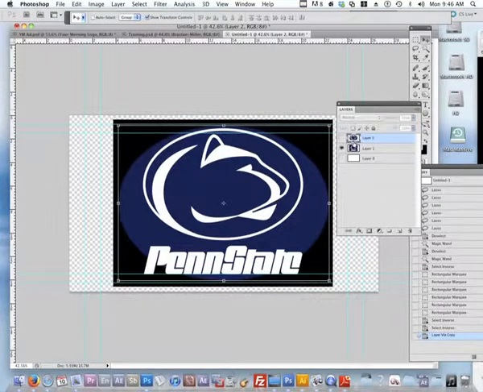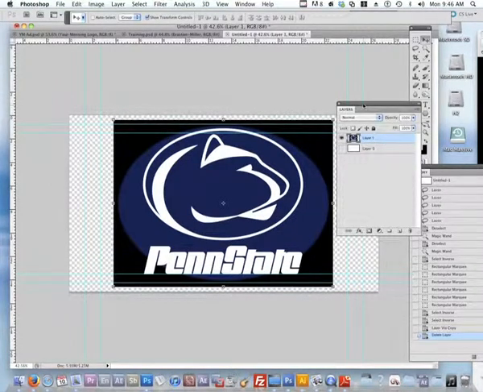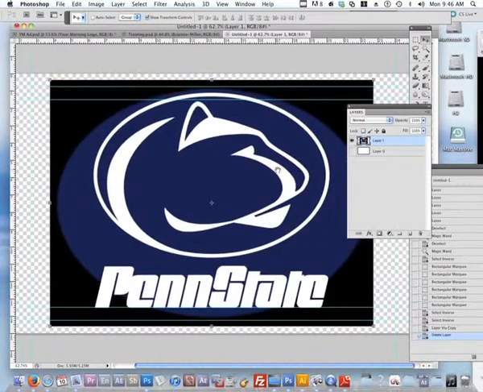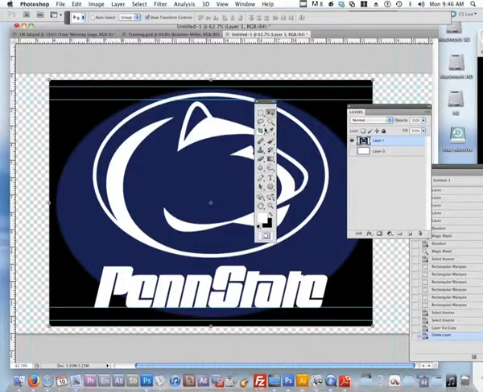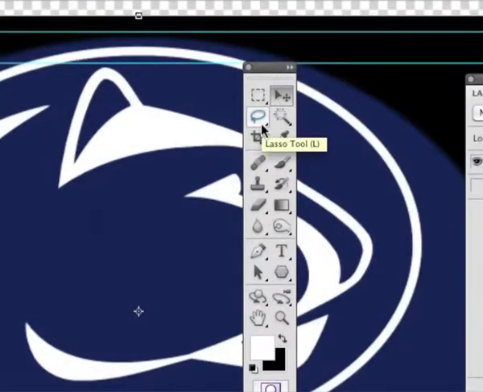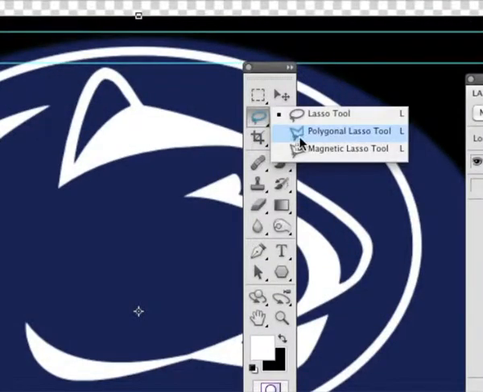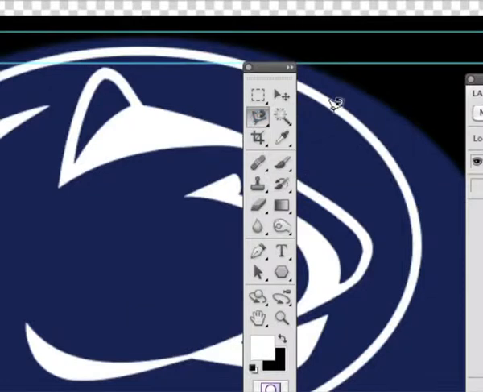Now, let's do it again with a different kind of tool. Alright? Let's get rid of this one. This time, let's use a magic wand tool. Okay, so we were up here last time. We used the lasso, the magnetic lasso. I'm not going to go over that because it's just the same thing as the lasso, only it allows you to just click in here and then just start dragging, and it'll mostly come through.